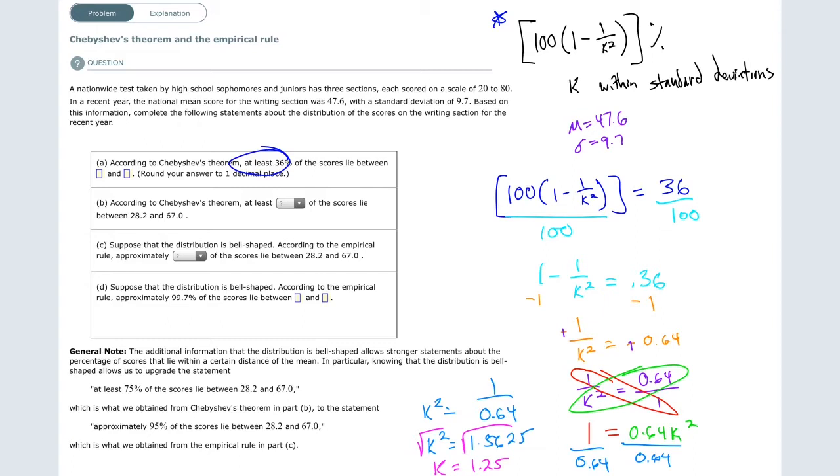All right. So now that is our K. That's how many standard deviations we are away from the mean. To actually figure out our numbers here, we're still not done. We have to use the mean and the standard deviation now. There's a formula that you should have seen by now: x minus the mean, divided by the standard deviation. The z-score is how many standard deviations you are away from the mean. Well, K is telling us how many standard deviations we are away from the mean. So what we need to figure out is what data value is 1.25 standard deviations away from the mean.